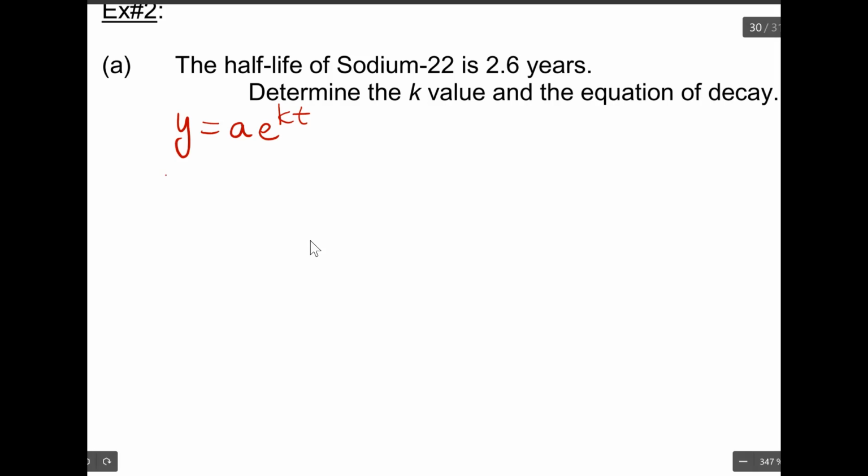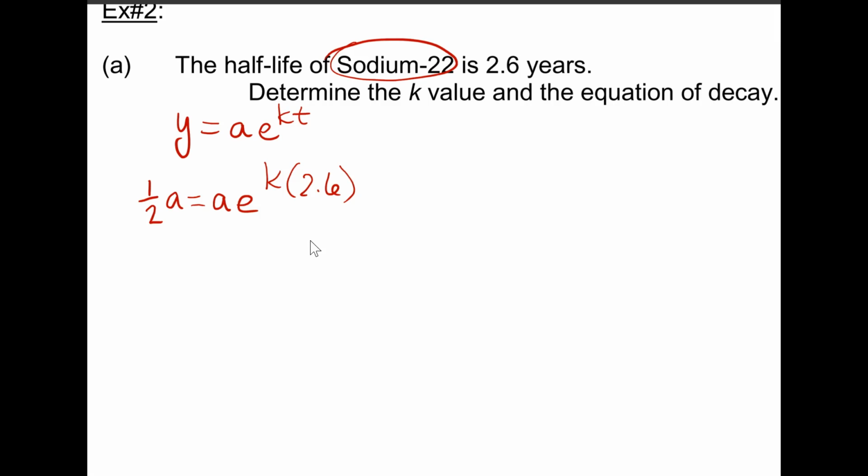Okay, so you put Y, which is the years, so it would be 2.6. Y is not the number of years. Y is the final amount. Sodium-22 is just the name of the mineral. It's just like the previous problem, but instead of saying carbon-14, we say sodium-22.